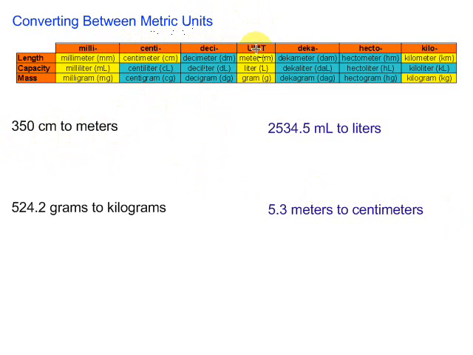Now, this table should actually really be in the other direction because two jumps in this direction means we move the decimal that many spots in the opposite direction. So if we're going this way on the table, our decimal point is going to go that way. And vice versa, if we're moving this way on the table, our decimal point is going to go that way.